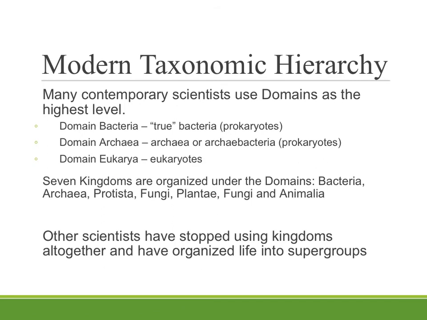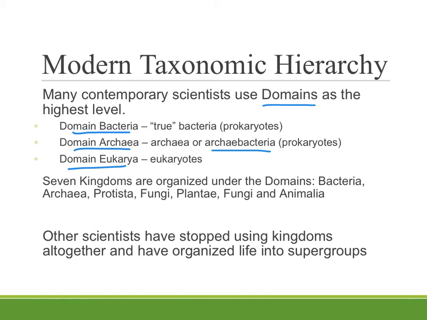This is not the only system in existence, though. Many contemporary scientists have put domains as actually the highest level, and so we have 3 domains. The bacteria domain, which includes prokaryotes that are considered true bacteria. The archaea domain, which is a different type of prokaryote known as Archaeobacteria, or just Archaea by itself, and these are bacteria-like organisms that tend to be found in extreme environments and differ in some minute physical characteristics. And then most of what we're seeing for living organisms is in the Eukarya or eukaryote domain.